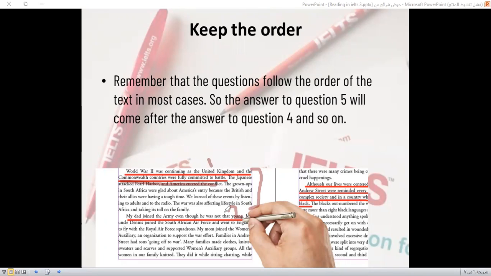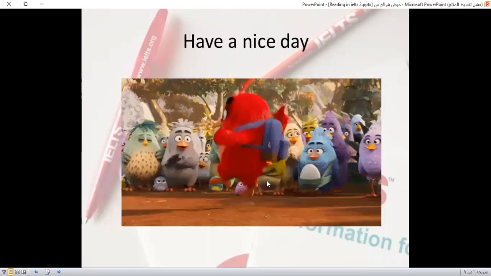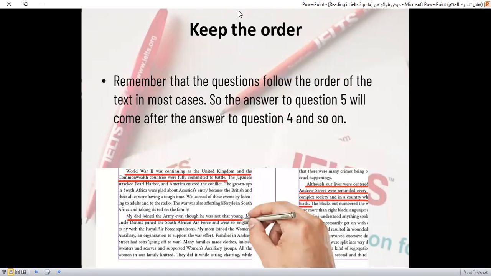If you don't want to get confused, this leads us to the next step, which is that you need to underline. Why? So I won't forget. Once I find the answer of number 1, I'm going to underline it, and I will write 1, so I won't forget. Why? So I don't waste my time reading the answer again. I will find number 2 after it, and then number 3, and then number 4.